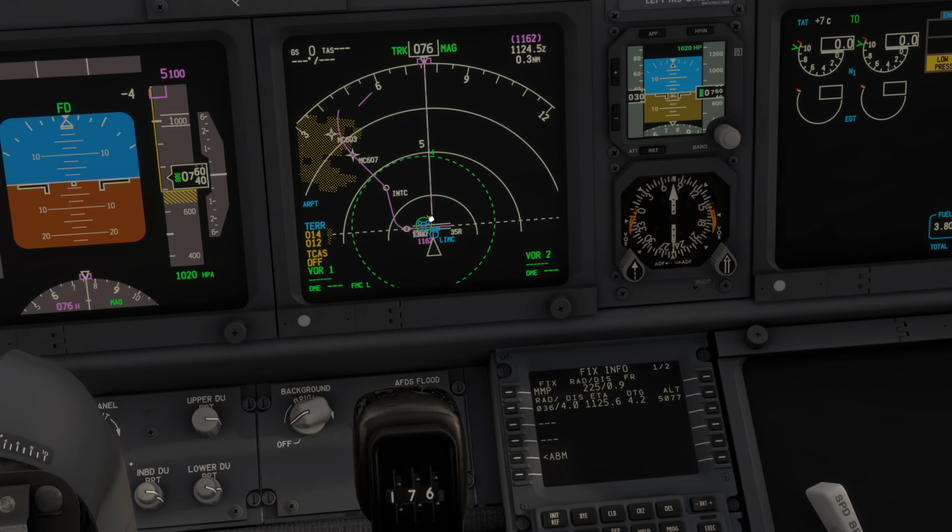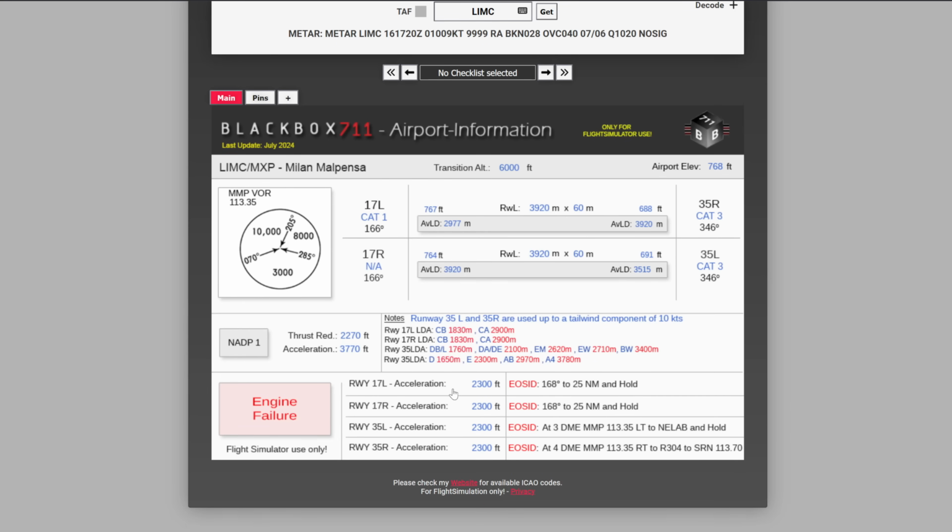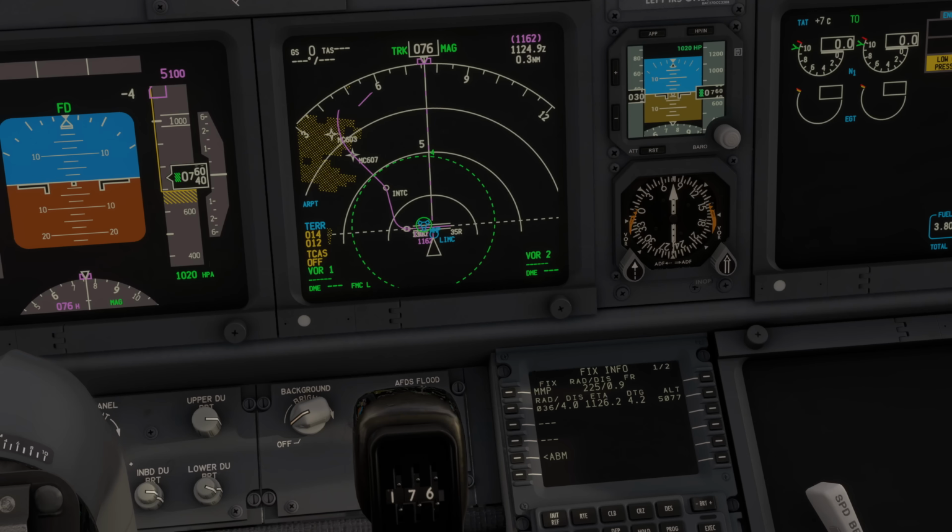Now, that much about why we're using a ring to mark the turn rather than using, for example, the route 2 feature. However, there is a second point to be made for this, and that's the next part of the engine out SID. So if we have a look at this, it now tells us to conduct a right-hand turn to radial 304 inbound to Saronno. So we need radial 304 inbound to Saronno. Now, you could obviously create a place bearing distance waypoint on route 2, but you would have to somehow judge the turn radius for your turn. And that is not all that easy.